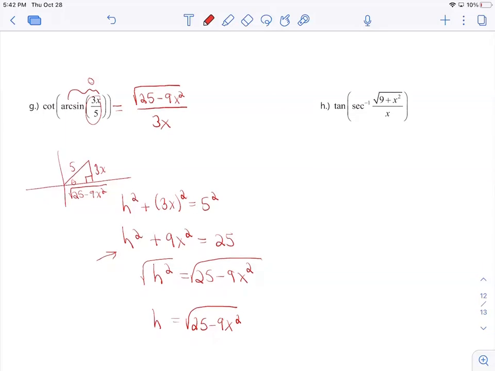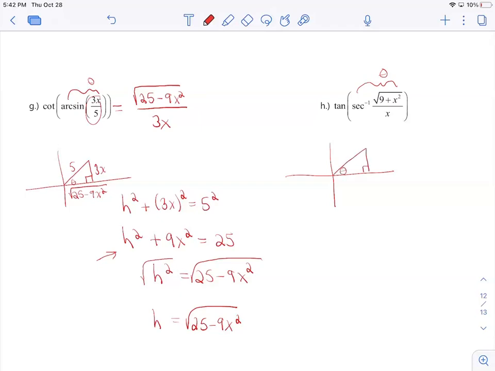All right, let's do one more. Make sure it's sitting well with you. So tangent composed with inverse secant of that beautiful thing. Once again, I don't know what this thing is producing, but it produces some angle. We haven't talked about limitations for inverse secant, inverse cosecant and cotangent. It's not part of our curriculum. But you don't need to know it when you are finding these things. So because it's positive, I'm going to put it in the first quadrant.